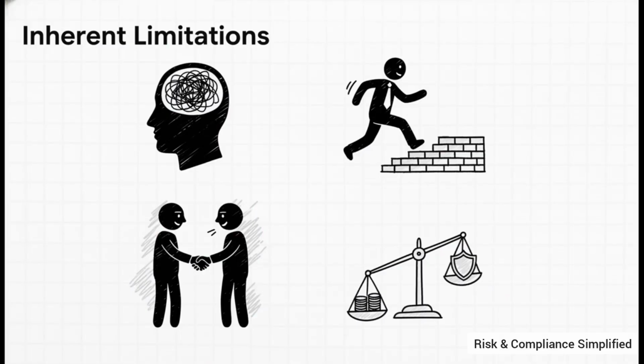So, why only reasonable assurance? Well, it boils down to these four inherent limitations. First, faulty human judgment. Controls can fail simply because we misread a number or make a typo. We've all done it. Second is management override. Think of an executive forcing accounting to ignore a policy just so they can hit a quarterly revenue projection. Third is collusion, where two or more employees secretly team up to bypass a system, like a buyer and a supplier faking invoices. And finally, the ultimate business rule. The cost of an internal control must never be greater than its actual benefit.